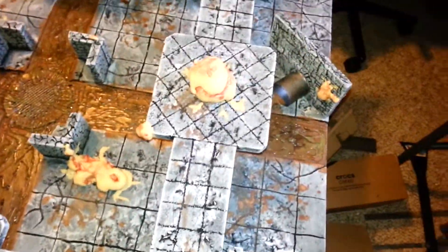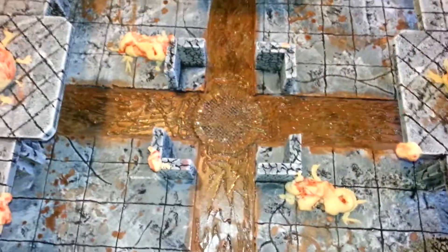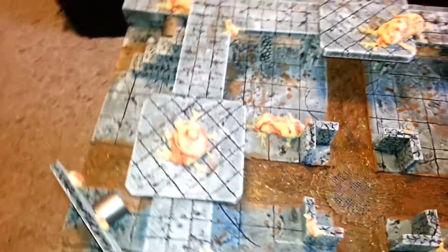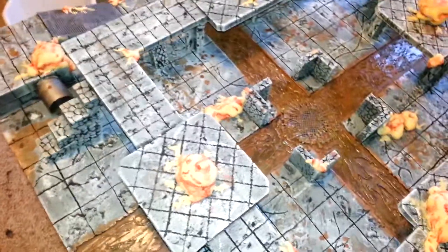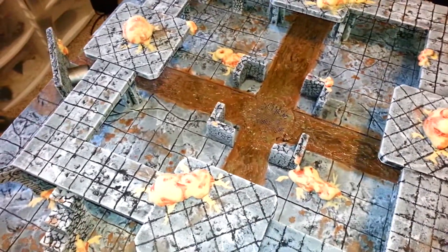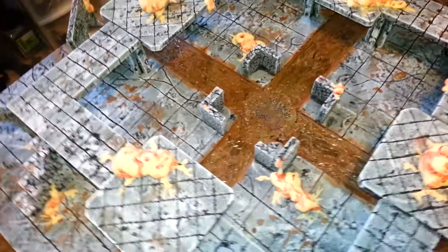Normally when I design my boards, I do try to keep them somewhat symmetrical. For example, I'm going to be taking this one to Adepticon, and we're running a tournament this weekend at my store. It always helps to have boards that are a little more fair for people, so you don't have to decide who gets what side — you can just set people up and they're ready to go. I find that lately, because I've been building a lot of boards for gaming clubs that want to be more tournament focused, I end up doing it.